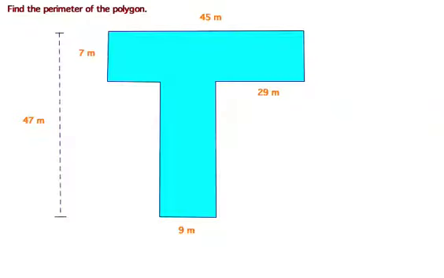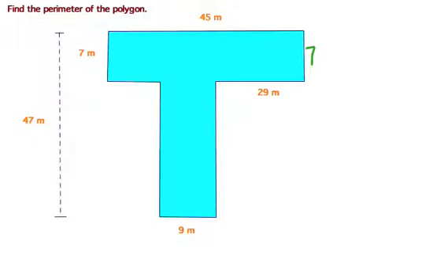All right, last one. So here's another irregular polygon. I want you to go ahead and pause it, fill in all the missing sides, and then hit play to check your work to see if you got the right perimeter. All right, so let's check our work. First of all, let's figure out how many sides there should be. There's 1, 2, 3, 4, 5, 6, 7, 8. So again, it's an octagon, so I should have 8 numbers altogether. So start filling in the ones that don't have numbers. That's 7 and 7, and then those are all the obvious ones.